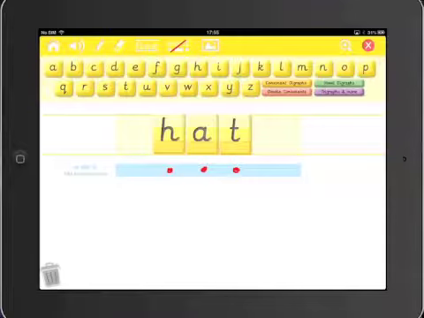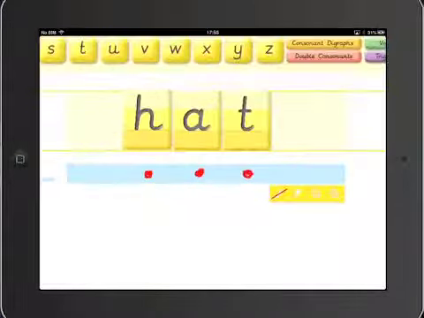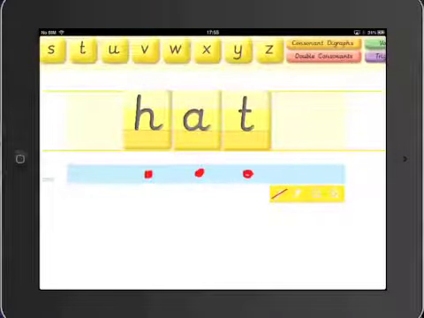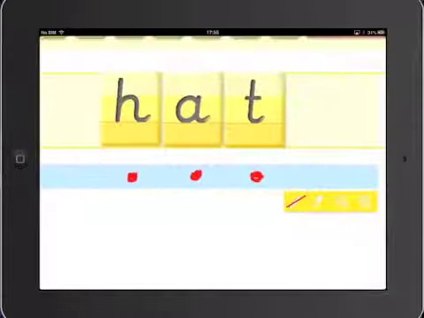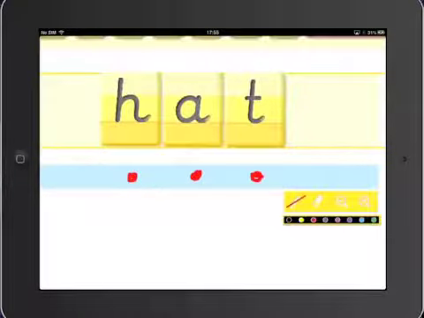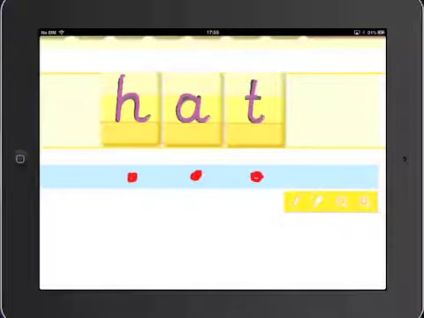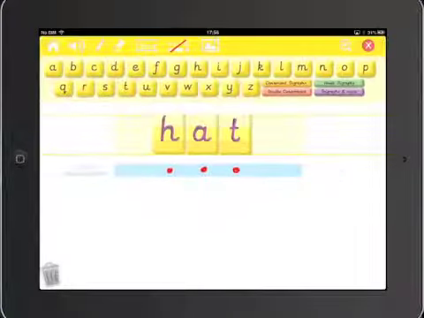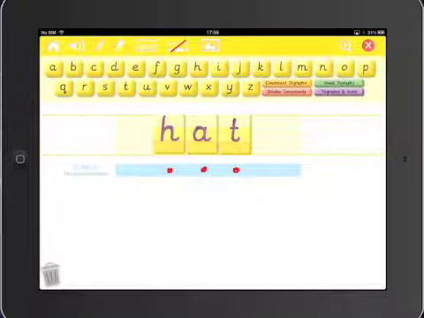This is now a good opportunity to show the zoom tool, which is over here on the right. If I tap this, I zoom into this area and I'm given a floating menu which has the pencil, the rubber, and zoom in and zoom out. I can zoom in further, which then if I select the pencil tool and a colour, I could draw over the top of the letters, tracing to create my own word and practice my handwriting. I then have an element of pinch and zoom. If I then tap zoom out twice, I'm brought back to my original menu.